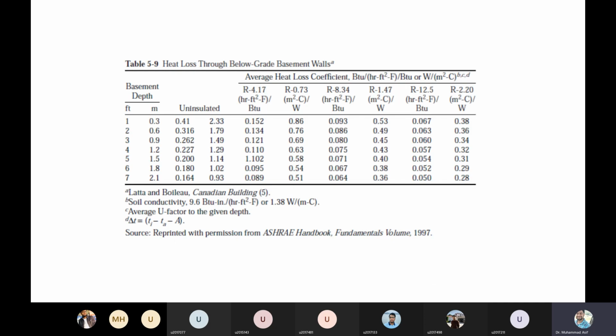And similarly, from this table, you can calculate the heat loss below the basement wall, because I explained that even a floor has different layers. For example, let's say this is the first floor, where you have tiling. Whereas the side walls go down, and below that we have the foundation, but this floor has many layers.